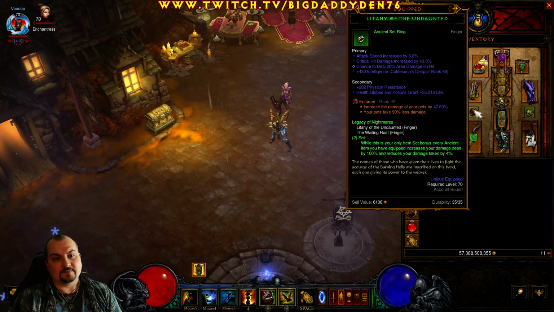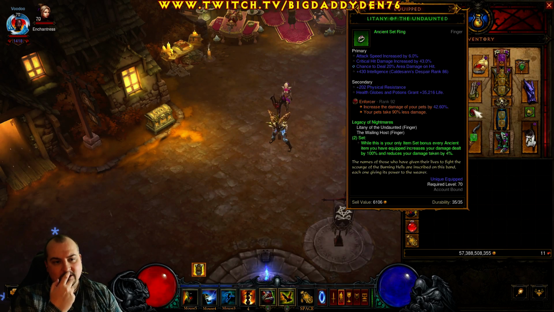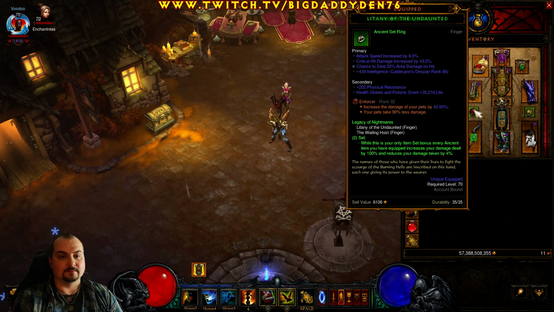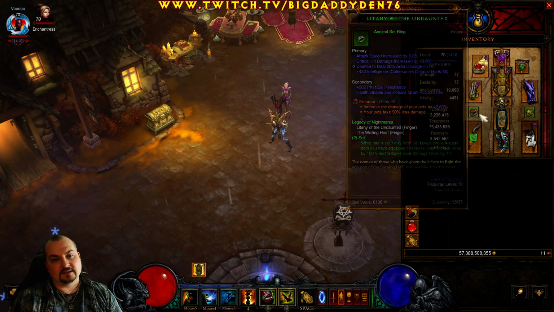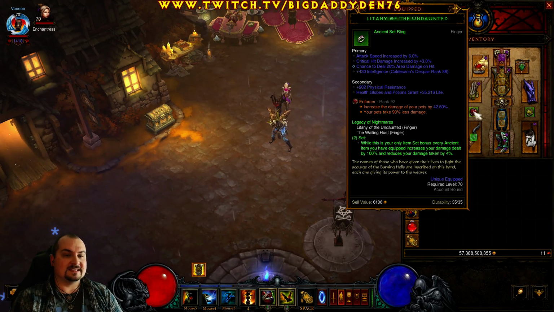Anyway, like I said earlier, man, this is a Legacy of Nightmares build. So you want all your gear to be ancient. Every ancient item will give you a 100% damage buff and 4% damage reduction per item. Lovely. And this is what makes the build. It makes you hit extremely hard. It's like 1,300% buff with giant damage reduction. I think it's 56%, I think it is, or something like that. It's nuts.